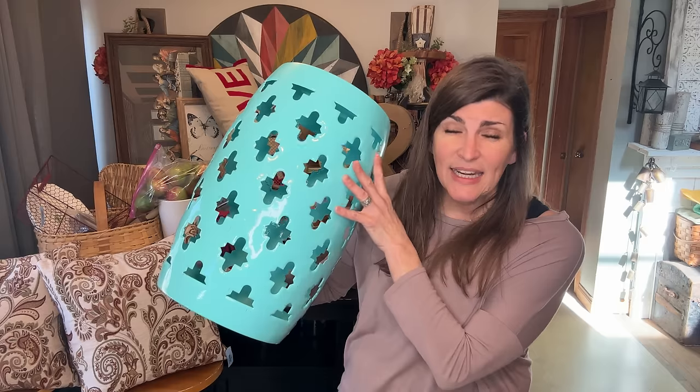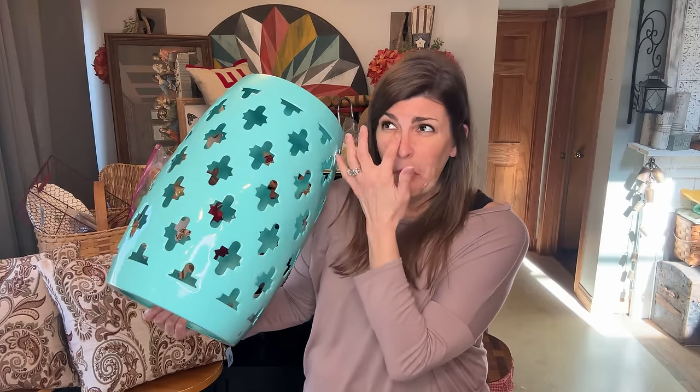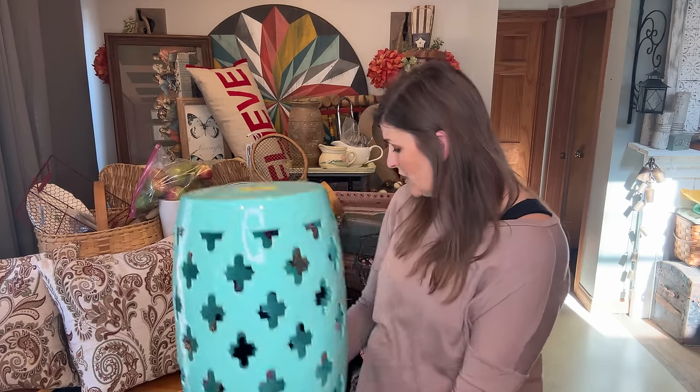I found two of these and they were $9.99 each. I looked them up online and they were going for quite a bit more. These are really intended for outside on your patio — one side is open. You can use them as a seat or to put a plant on, but they're all metal. I love the turquoise. I really want to keep these for myself, but I think they're going to end up in the booth. Maybe I'll put them in a booth for a couple of months — if they don't sell, they might end up on my patio.